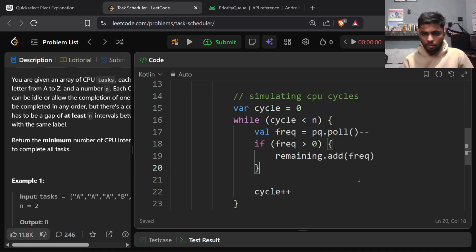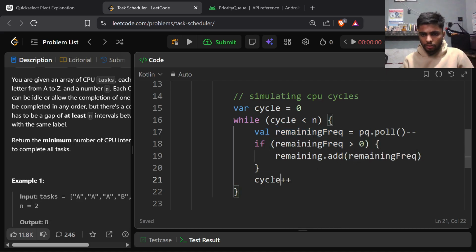Frequency, let's say remaining frequency. Okay, that shall do.